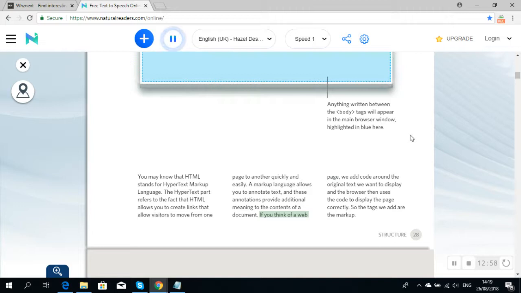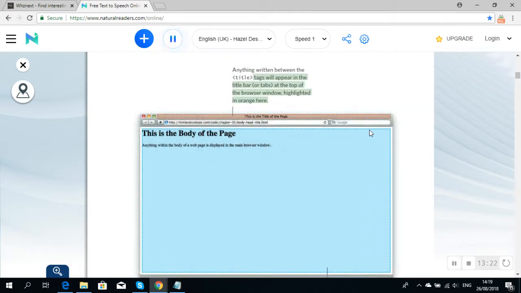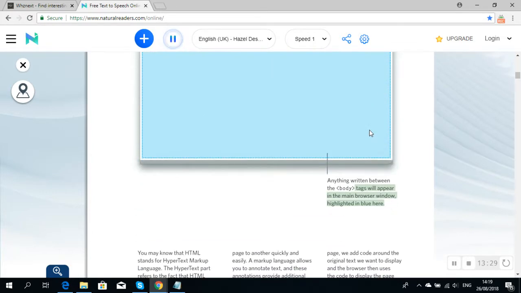If you think of a web page, we add code around the original text we want to display and the browser then uses the code to display the page correctly. So the tags we add are the markup. Anything written between the title tags will appear in the title bar or tabs at the top of the browser window, highlighted in orange here. Anything written between the body tags will appear in the main browser window, highlighted in blue here.